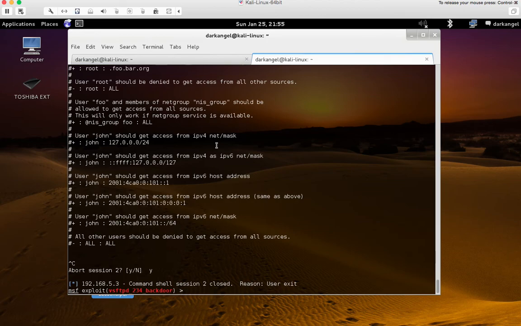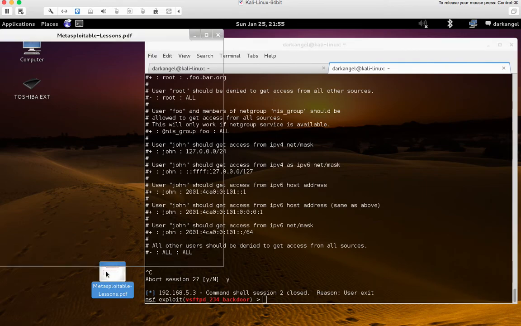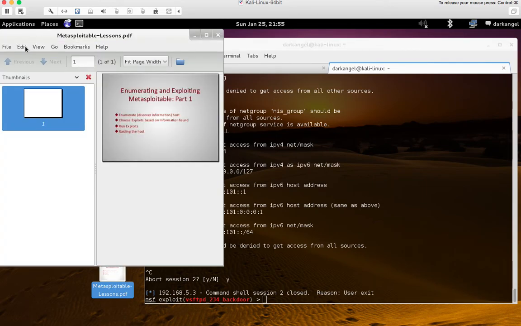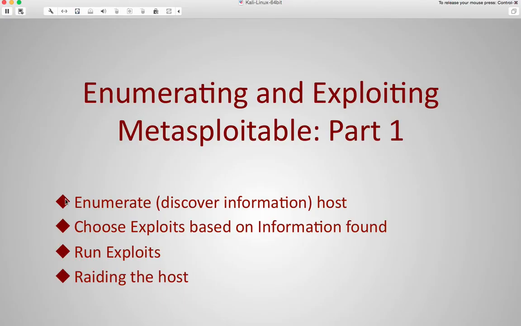So let's go ahead and take a look at our objectives for this. All right. So we wanted to enumerate the host, which is discover useful information about the host. So we used nmap, which is a great way to enumerate any host.